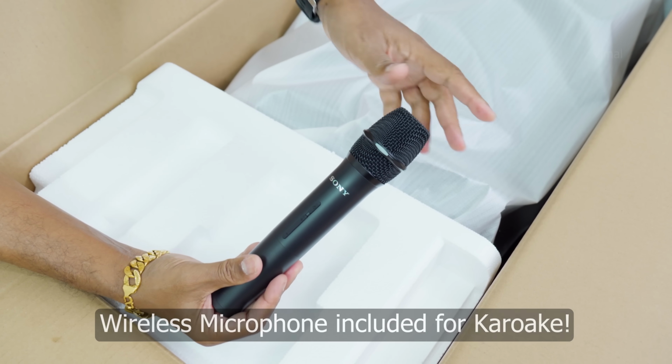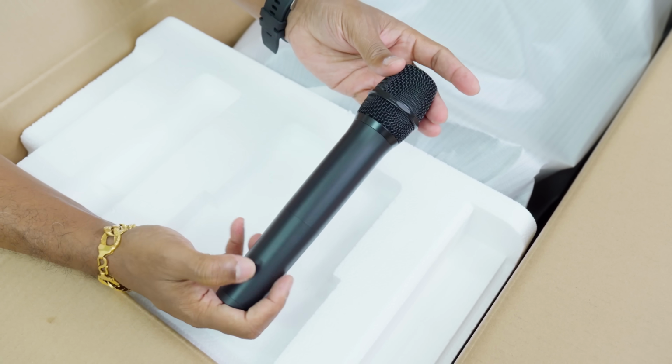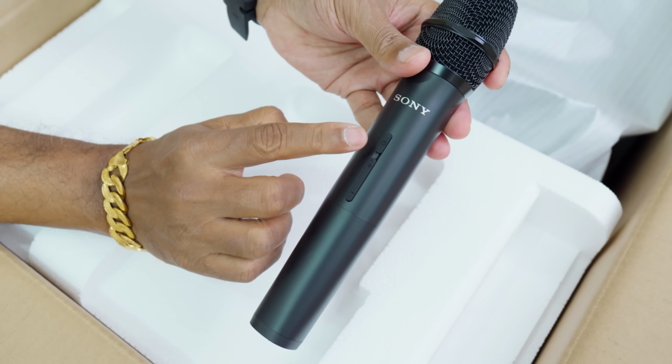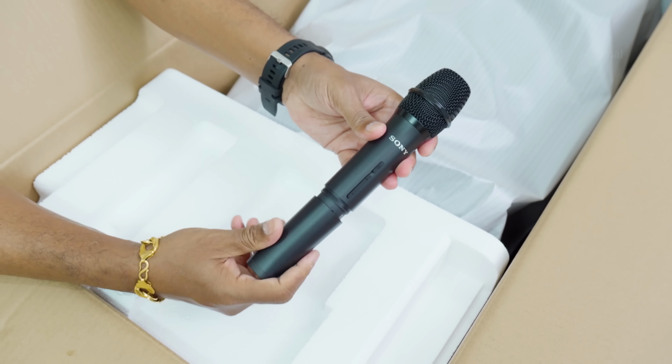Now come on, this is a party speaker, obviously you would get a free included wireless microphone over here. It's an original Sony wireless mic and quality looks very fine. I mean, look at this. You got some controls as well, volume up and down on the body itself, and finishing is pretty good, I would say. So this is a plug and play microphone.